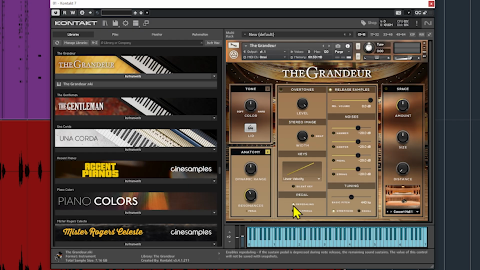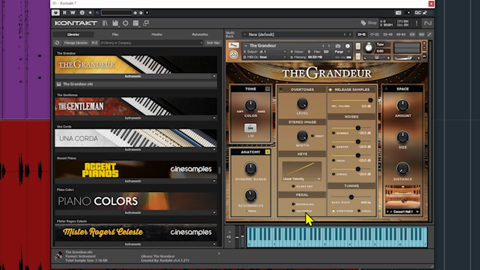Half pedaling works a little differently. If you remember, when you press the pedal, it takes all of the dampers away from the strings. Half pedaling allows you to have the dampers move away from the strings, but not completely. They're limiting the range of vibrations of the string. So this is just for an example.